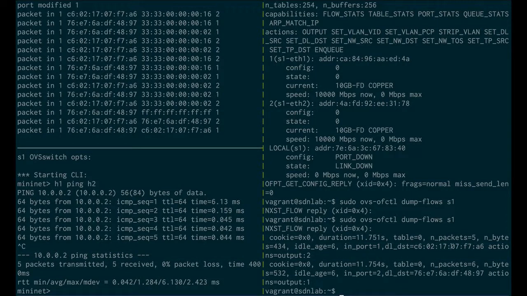There is a match structure that defines anything that comes to port number 1 with MAC address destination C6, and so forth, and the action to be performed: output anything that matches this rule to port number 2. That is an example of a rule that can be seen in any OpenVSwitch, although only if this switch uses OpenFlow for configuration.